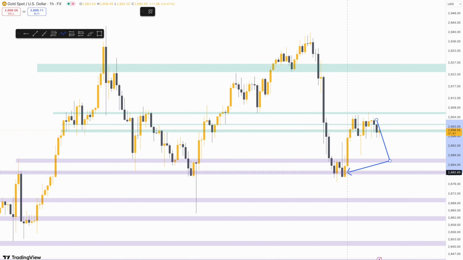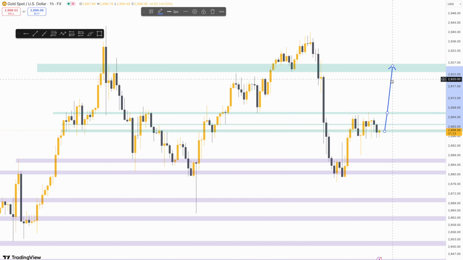As you can see, we tested it as a support early hours of today. There's another potential scenario that we could see. We could see price continue to consolidate or find support at this level, breaking back into the 2900 area significantly. If we see that, we could see the 2905 level tested, with price then breaking back down, or we could see this 2905 level broken through and price continues on to our next point of interest at 2925.